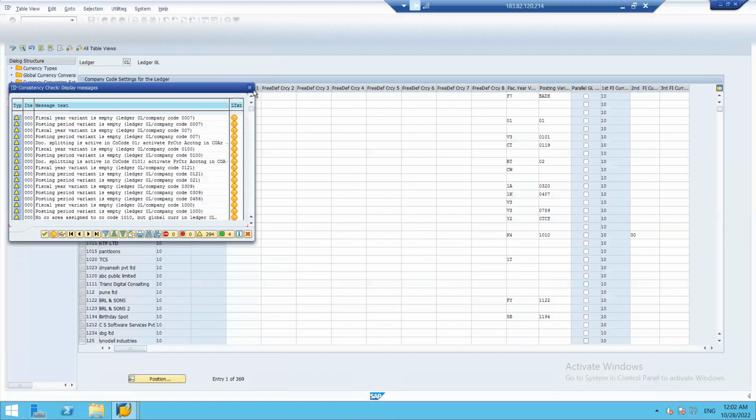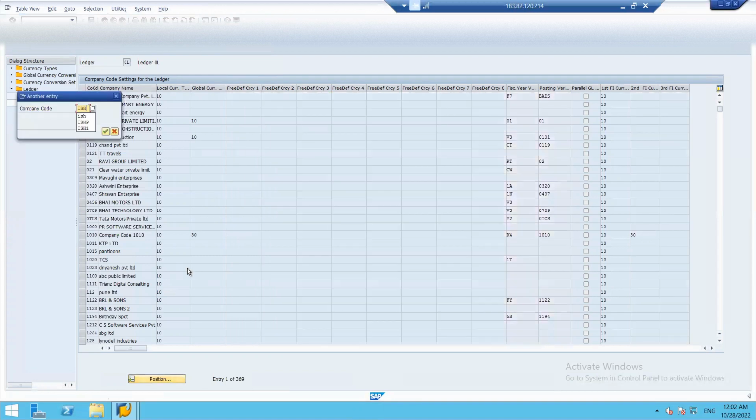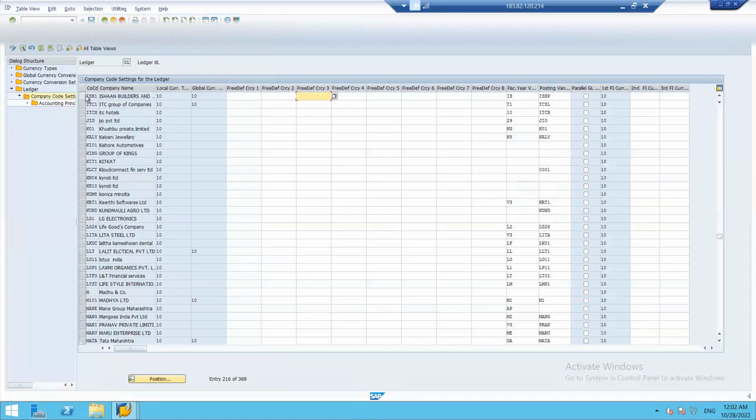Let's see how many currencies I have assigned to my company. My company is ISH1, and my local currency is 10. That is my company code currency, and my global currency is also 10, and I have not defined any other currency. So I have done very easy settings. As I have no more currencies, I need to make only one depreciation area for my company under the leading ledger, and the accounting principle is assigned to it as I've already assigned my accounting principle.